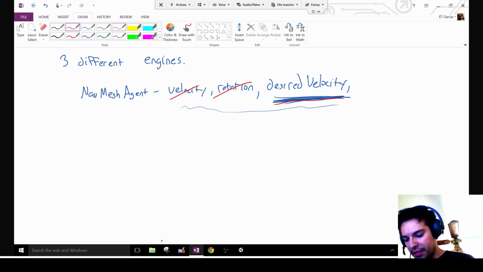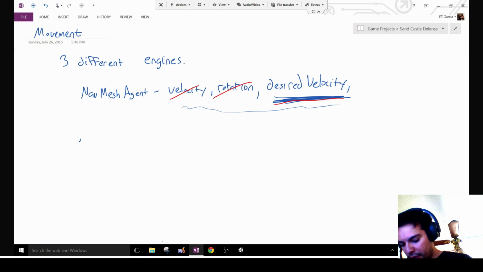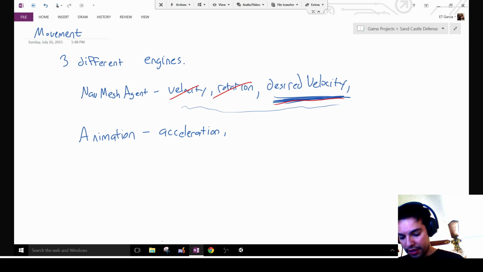Wow, I think I'm coming into realization right now. So I want the animation to be the acceleration and basically the ultimate velocity teller.